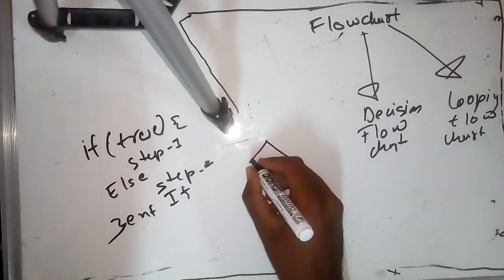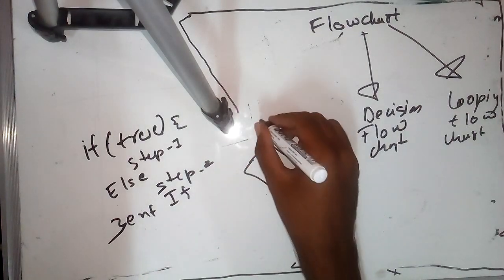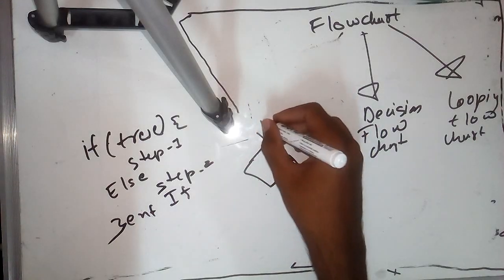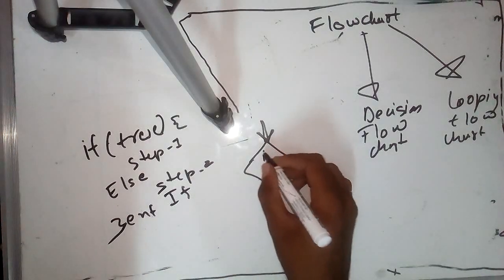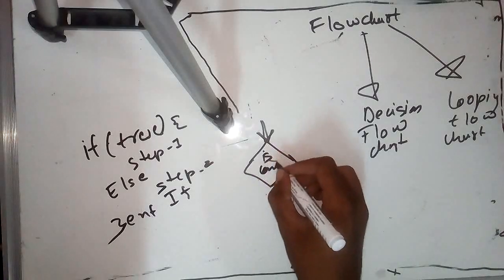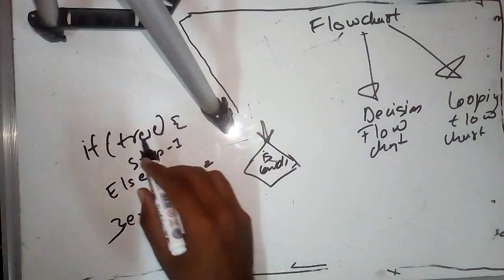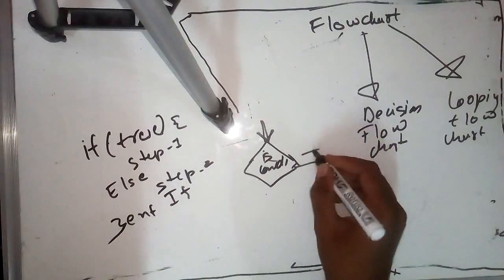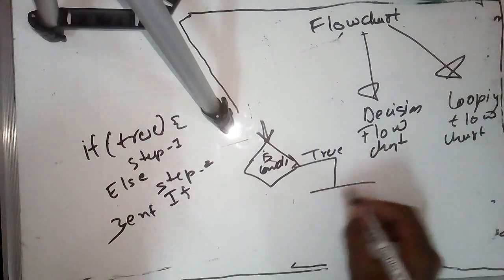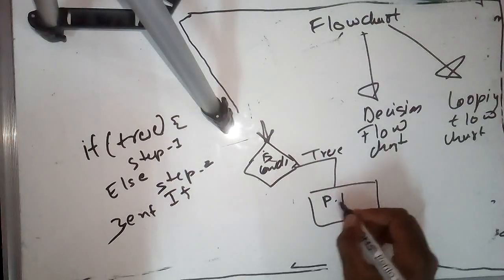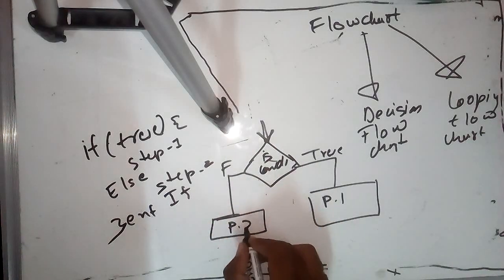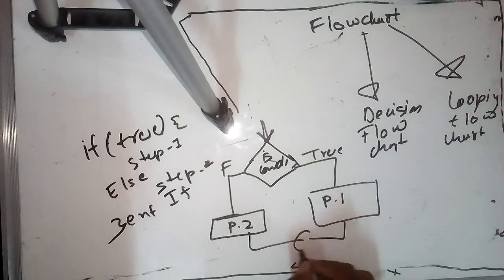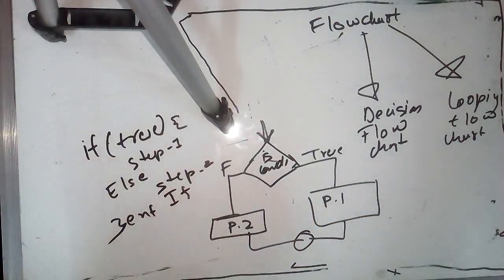So for that, we can say, this is the point where we have started. This arrow indicates that we have started the flowchart, and here is the condition. That's why I put this diamond. So what is the condition? As in the program mentioned, if it is true, then you will execute process 1. I'm writing it P1, okay? But if it is false, then you have to execute process number 2. This is the way we select, and then we end our algorithm below.